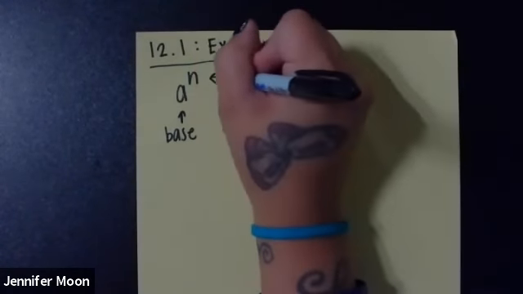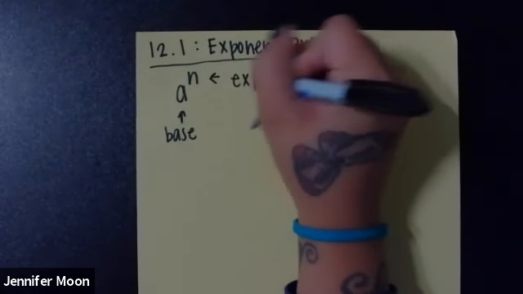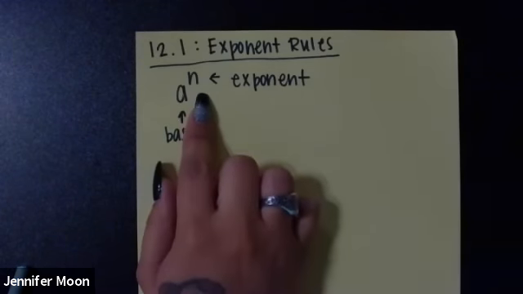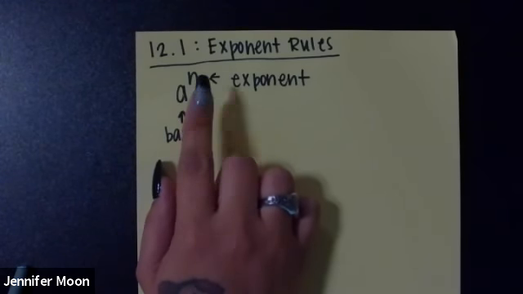Our n right here is going to be our exponent. What it means to be written like this: in the homework, if you see something that says leave it in exponential form, that means leave it in the form where you have a base and you have an exponent. What it's also saying is you take your base, whatever it may be, and you're raising it to that n, like a power, right? And what it means is you're going to multiply your base to itself however many times your exponent says, okay?